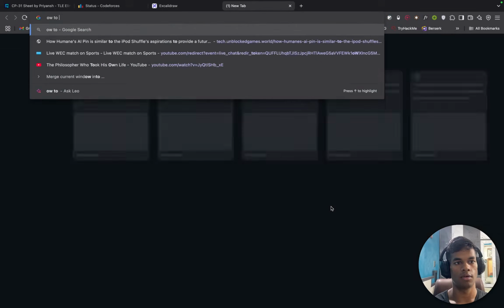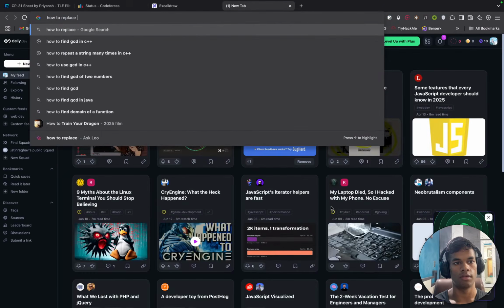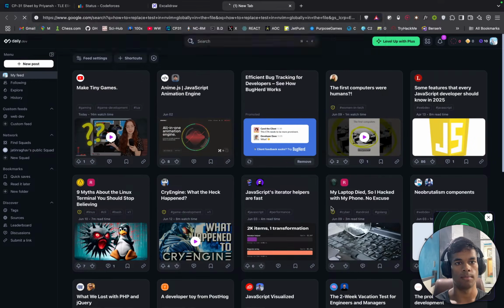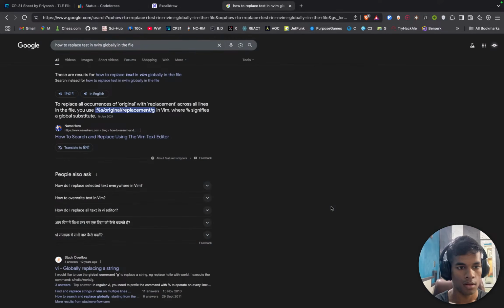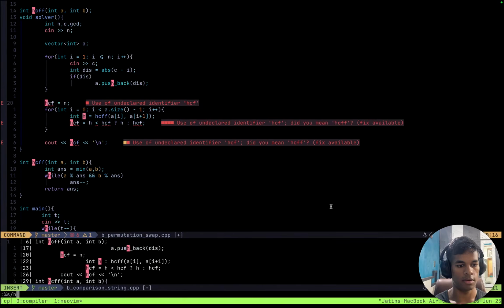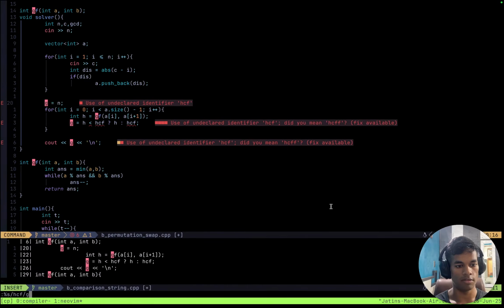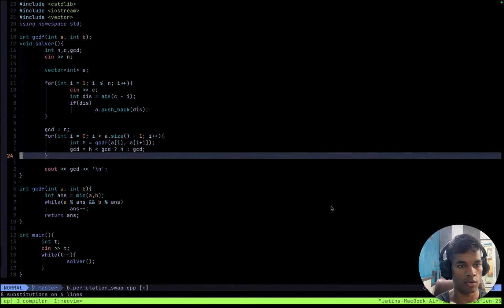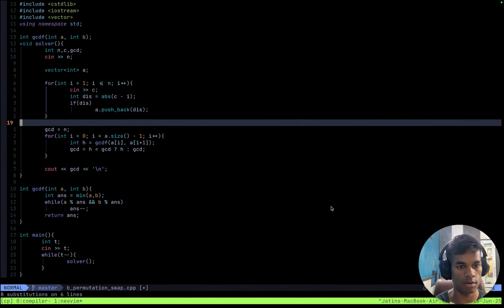How to replace text globally in a file? Percent X percent S CF by GCD globally, so if it appears twice in a line, then it changes everywhere.